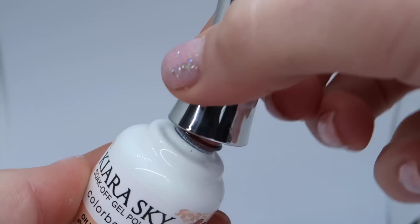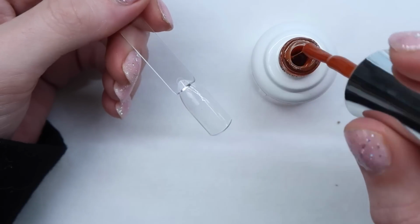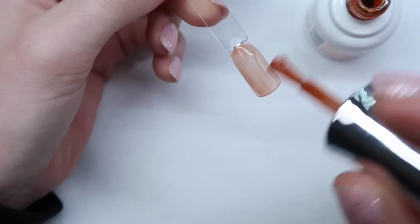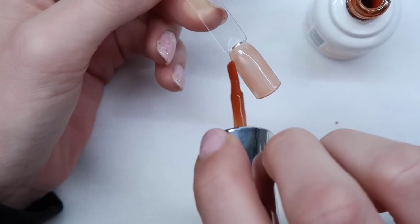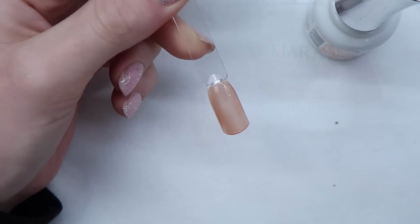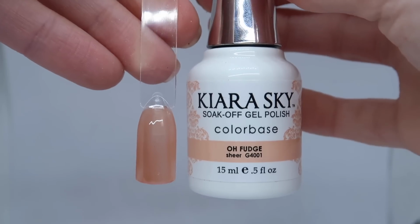Okay, cool. It is kind of like brown caramel. Interesting. Okay, let's give that two coats and a cure. Okay, I'm just applying that second coat. Such an interesting, unique color. Again, it's kind of like, could be nude and would look really nice in like a nude lacy kind of set. Super pretty. That's how Oh Fudge looks, all done with the top coat.